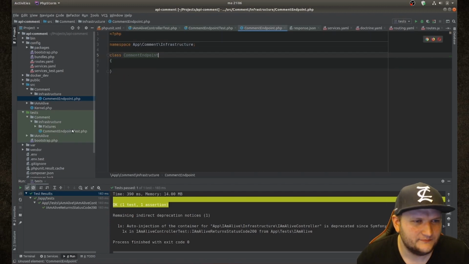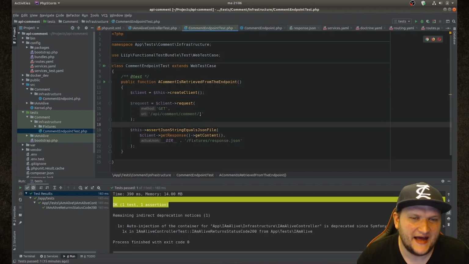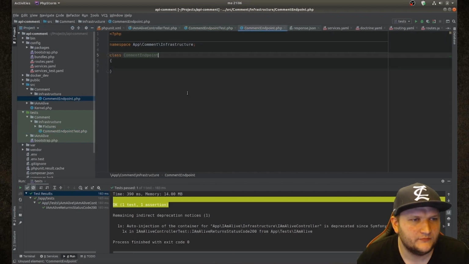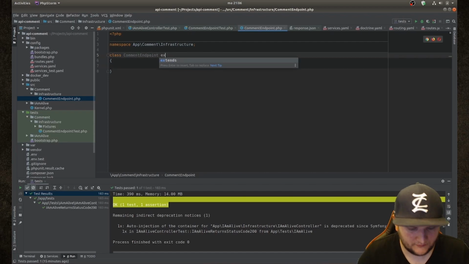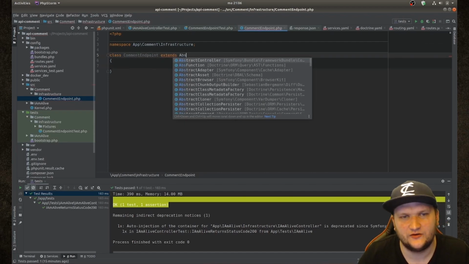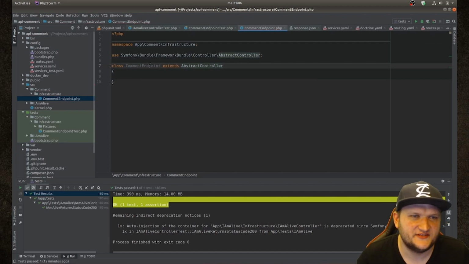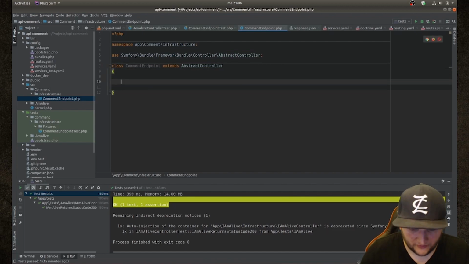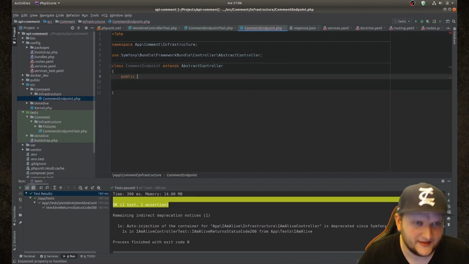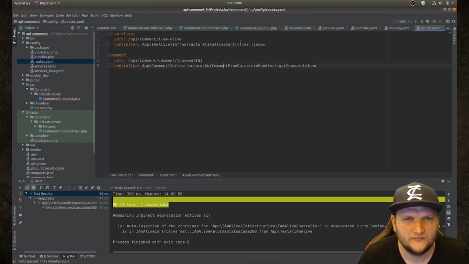This endpoint needs to extend abstract controller, so it knows it's a controller. And of course it has to have, because we defined that, a public function called create comment. Actually, I'm a moron. I need to refactor this to comment endpoint.